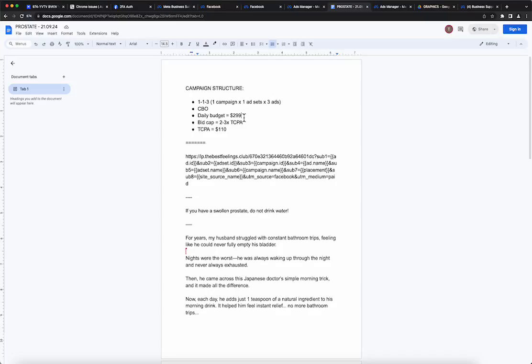$300 is a good little number to start with, I think, to test a concept, because it gives us 3x our target CPA, which is around $100. I've got it as 110 here, but let's say it's $100. It gives us 3x that, and also we've got 3 ads there as well, which in an ideal world will spread evenly, $100 each ad. Obviously, it's not going to spend like that, but it's there in case, right? Basically, each ad has enough spend to show itself, is what I'm getting at.